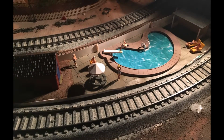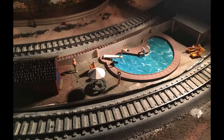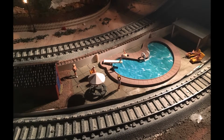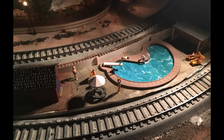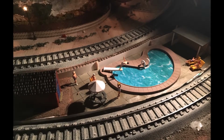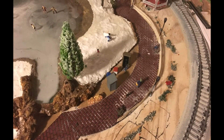Here it is, all lit up with that stadium light that I have, and I think it makes it look absolutely great. I'm going to put a little bit of wisps of steam coming off there so that we know that this is a hot pool. But yeah, I think this is going to be kind of a fun little piece. Moving more towards the center of the board now.